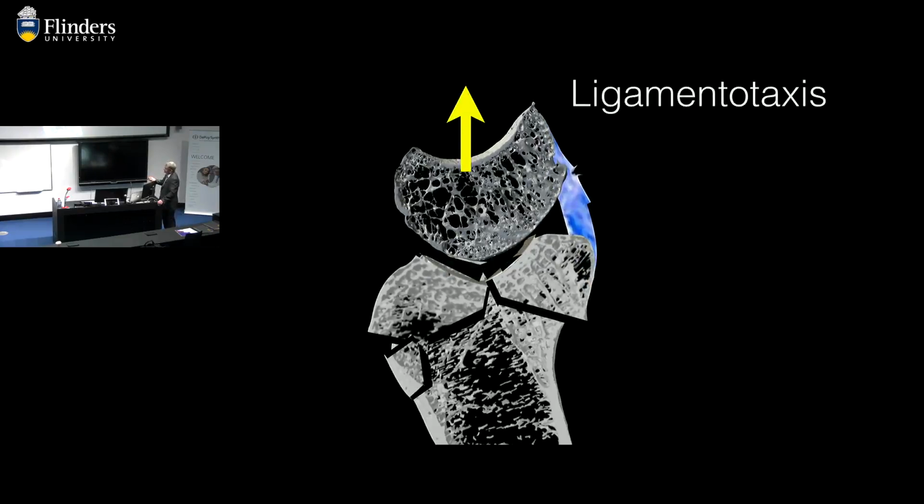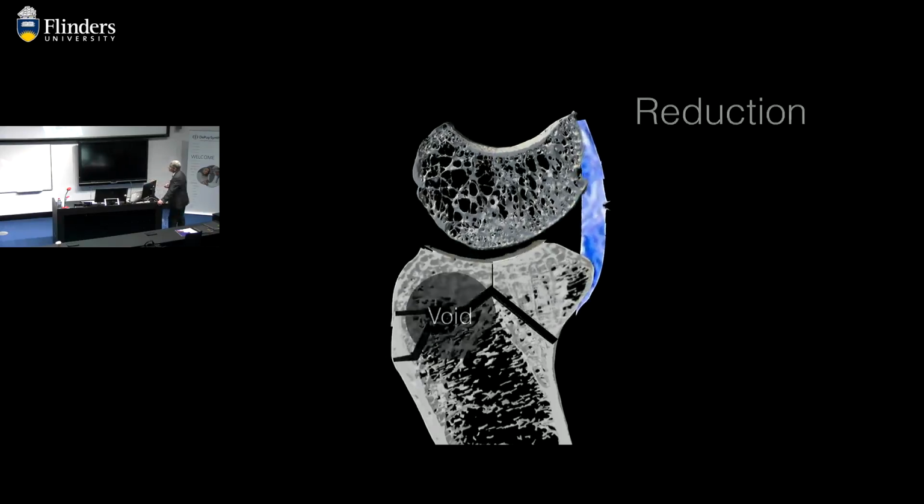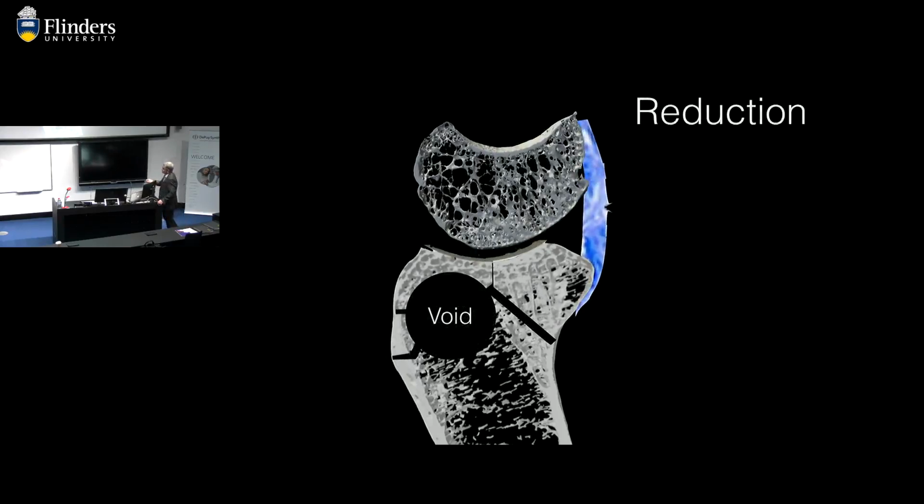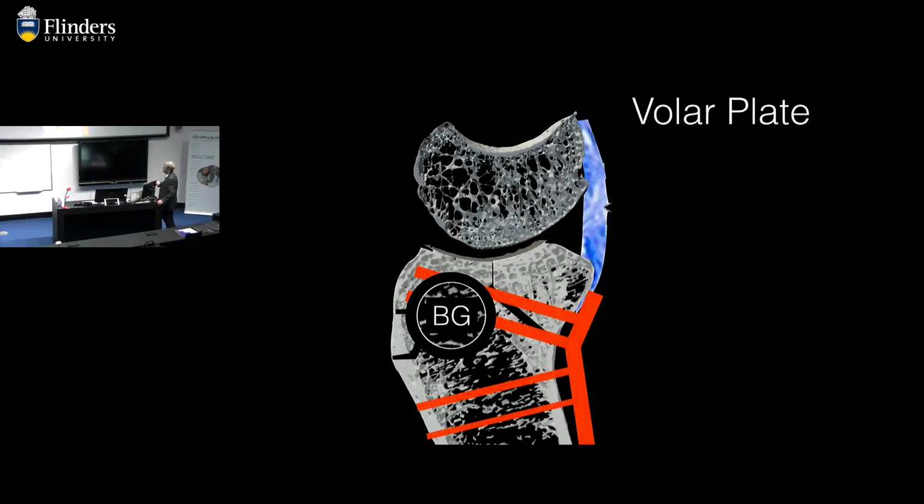But we can see here, this demonstrates nicely how the fracture doesn't reduce properly. We don't have an anatomic reduction of the distal radius articular surface, particularly because the dorsal capsular structures don't have the same tension applied on them because of the ligament orientation. So we do an anatomic reduction. In some patients, we would have a void here. We don't tend to always bone graft it, but it's something that remains a point of discussion. And then we go ahead and we might use volar plating.